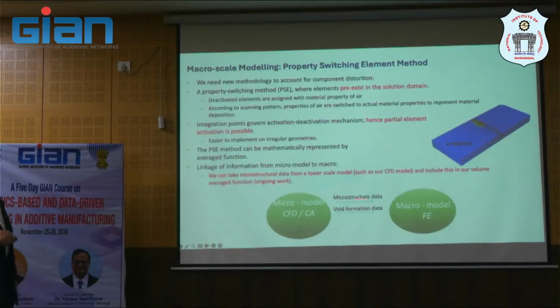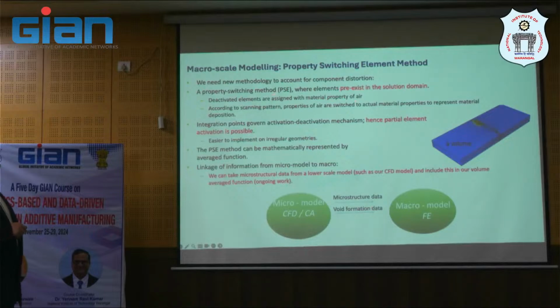So that's why we still have to communicate the data from the lower length scale to the macro length scale, and then feed this data back and forth. That is maybe the small loop control here. And then the new method here takes into account the component distortion, and then you will see that it's actually calculated and also taken into account here.